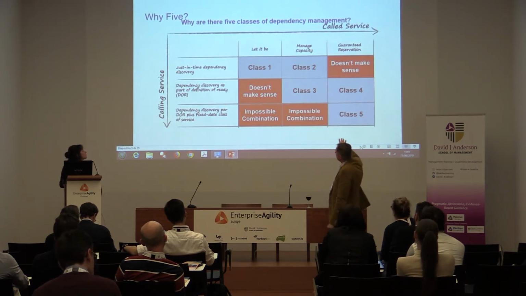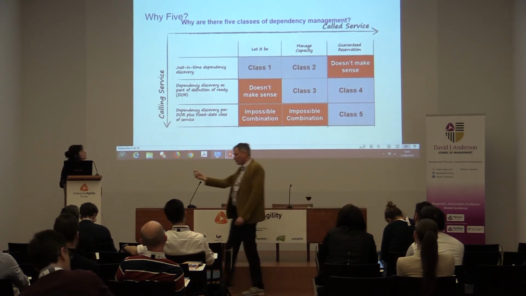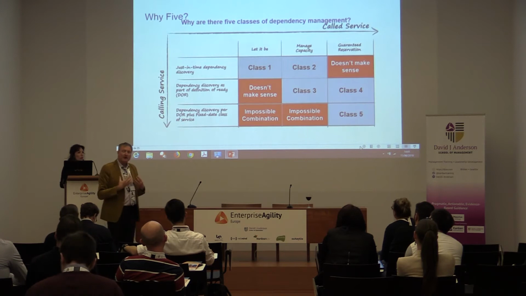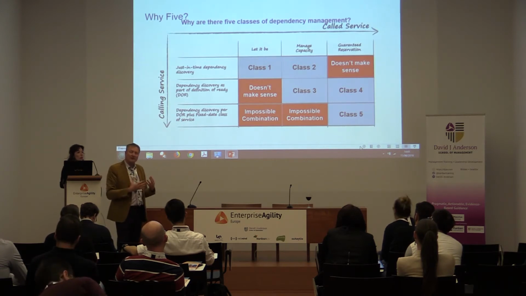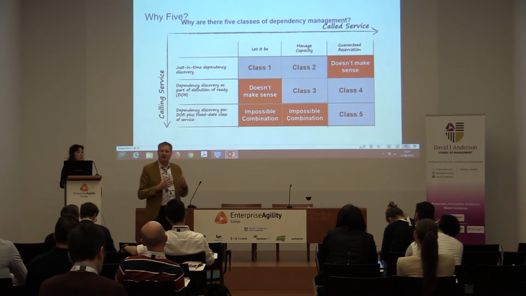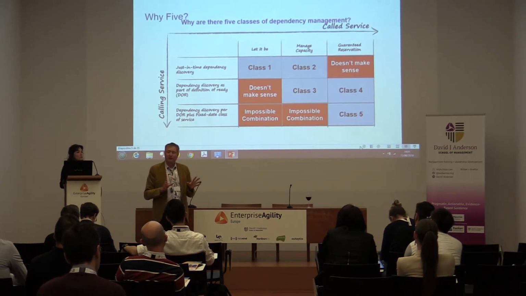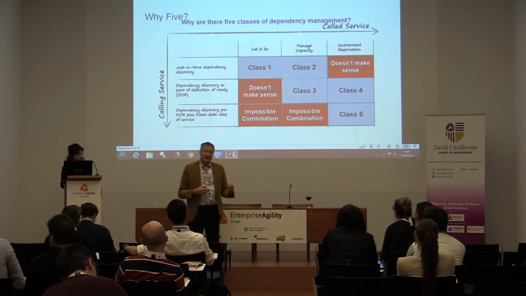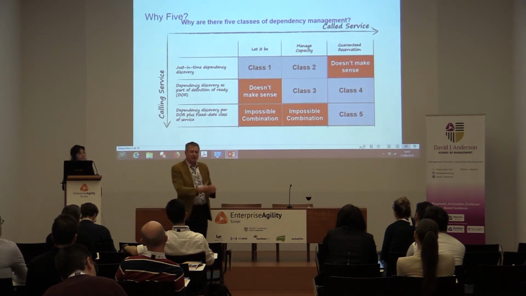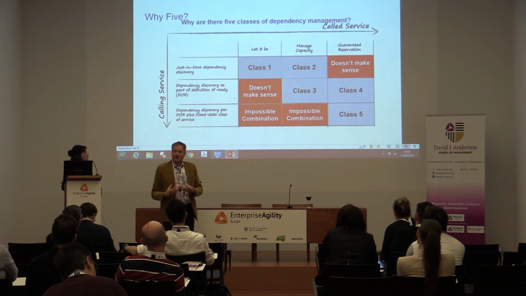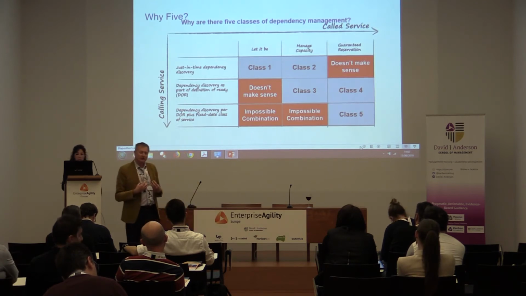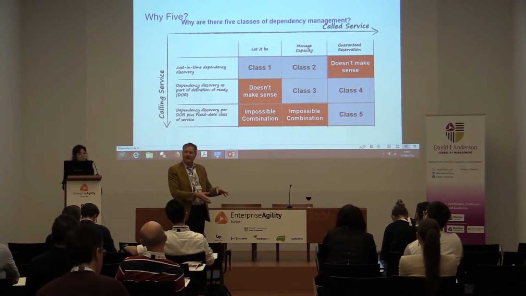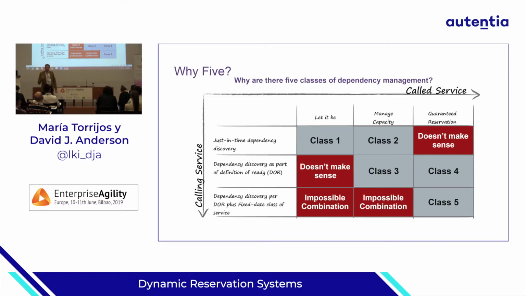Dependency discovery is part of a definition of ready. In other words, we wouldn't pull it in at the front. So for example, customer comes and says, part of our brand is that we always use famous spokespeople and we always do location shooting of custom photographs. So now you've got a dependency on casting. You need to be able to schedule the celebrity. You need to be able to schedule the location, and you want to know that you can achieve all of those things. You know, if you're going to put Tom Hanks in your ad campaign, you want to know he's available before you start working on it. Right? That's the second class.